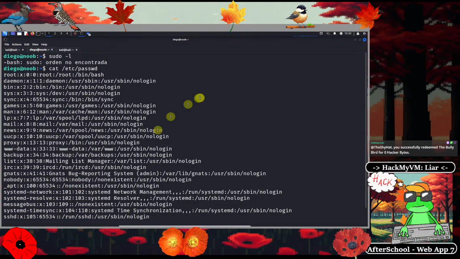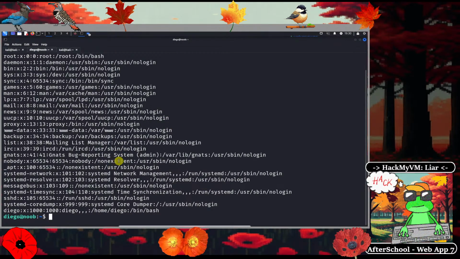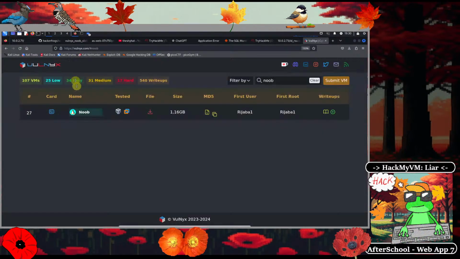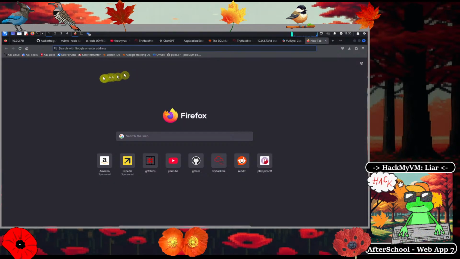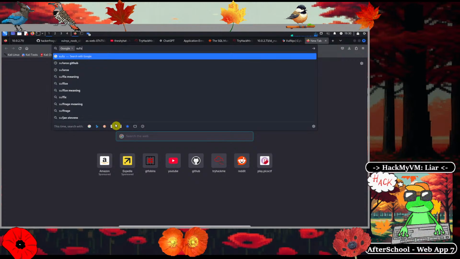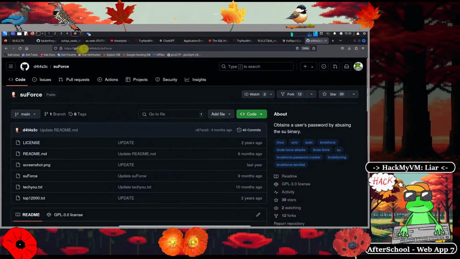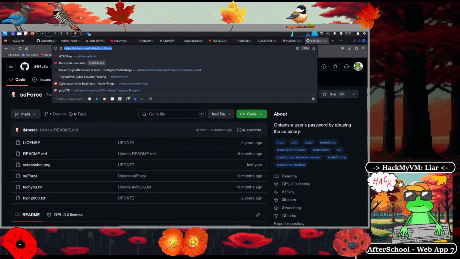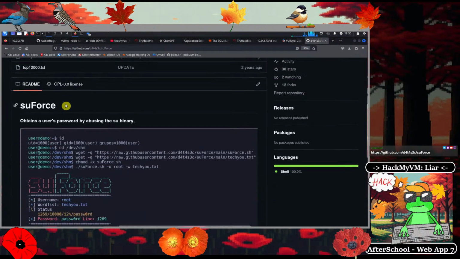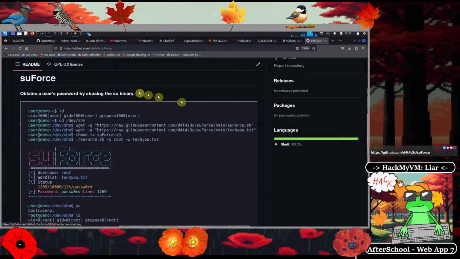Okay, so we have to use some sort of tool to brute force the root user's password, and the tool that we're going to be using is called suforce. You can find the suforce tool on GitHub over here. I'll just link the page. Let me explain.